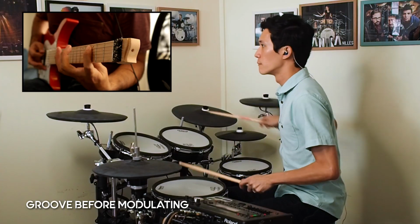Moving into the next groove, we will be modulating into a triplet feel. Just like in a lot of other prog songs, the guitar riff here stays the same, still in its groupings of 5. So the challenge is to feel that same riff in 5 in a different subdivision. I'll demonstrate that by playing the change with only the guitar riff for you to hear.